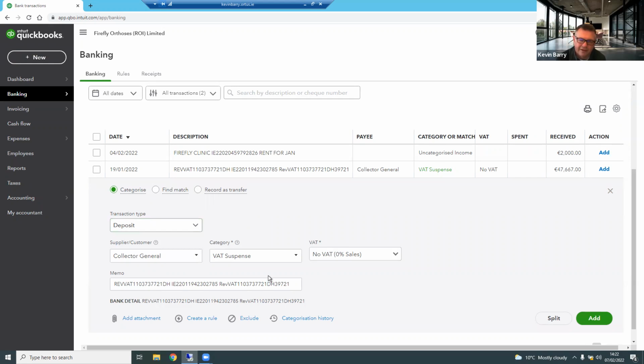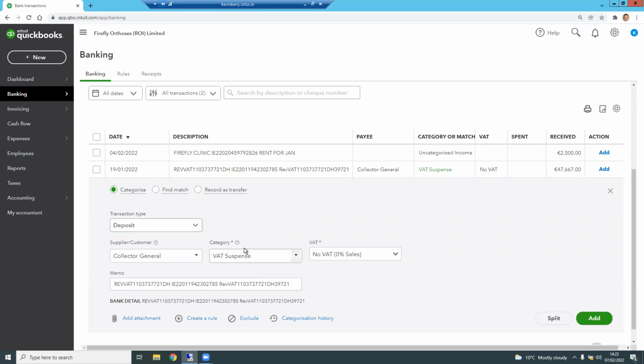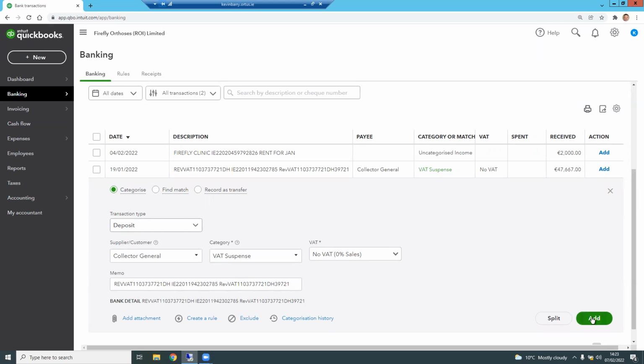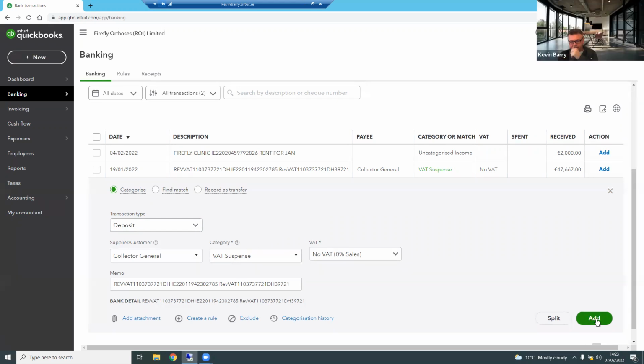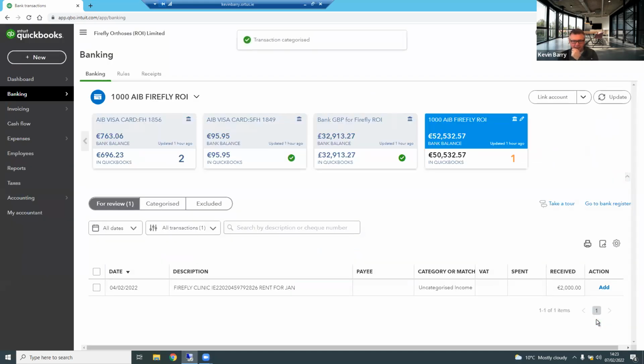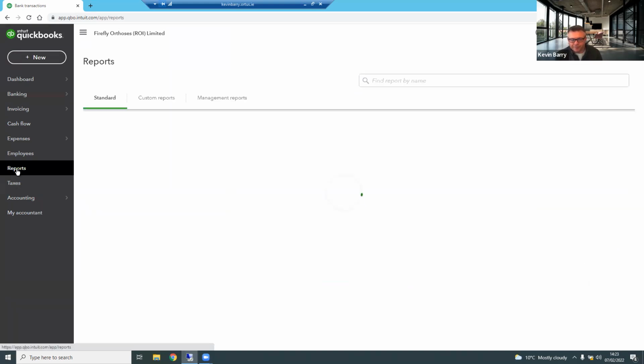Yeah. Is it still going into the VAT? Yeah. So if I just hit add, that's it. You can't break it anyway, so just have a go at it. Okay, so that's gone off there. So if you go back to the balance sheet again.